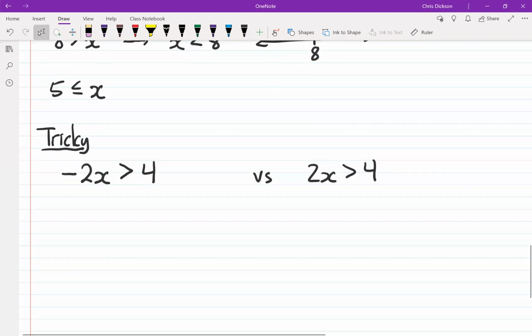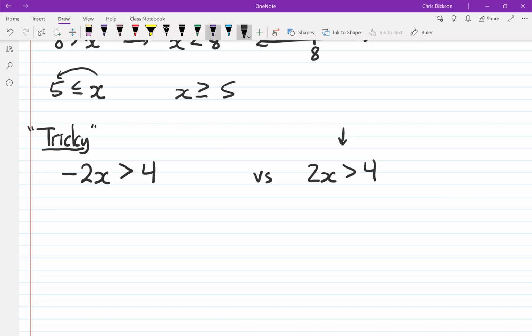Okay, so I'm going to rewrite this with x on this side and put the 5 here. Now, if I read it backwards, it would be x is bigger than or equal to 5. So it's kind of flipping that sign around. Okay, so this is definitely tricky, this last little bit here, and I'll probably do another video on this, but I just wanted to introduce it because there's like one or two questions in the homework that talk about this, but I want to do a better job in another video here. So I'm actually going to look at this statement first.